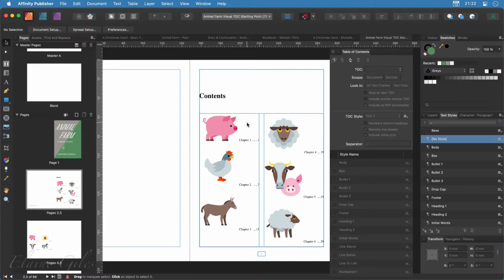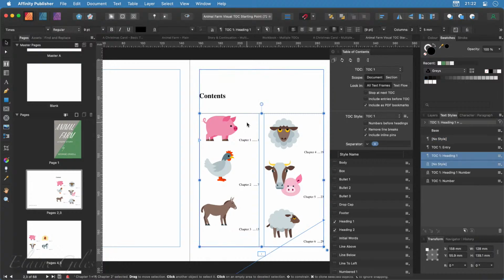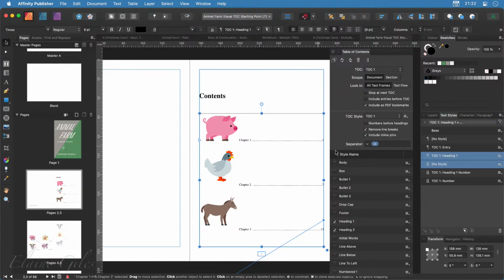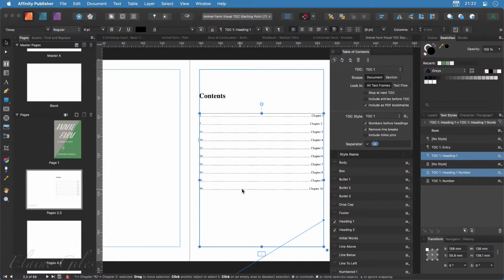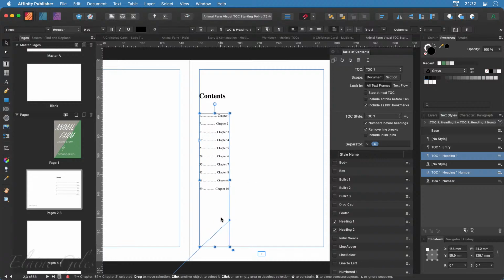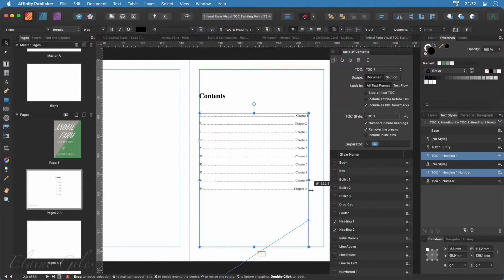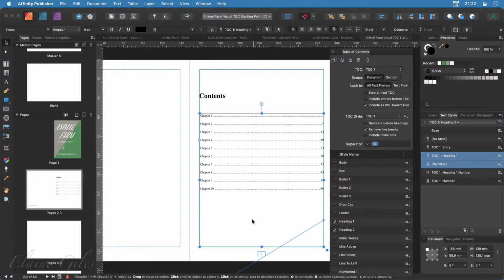I'll show you in a more simple case here. So I'm going to select this, change this to 1 column, and lose the graphics just by taking the check out of that box. Right, extra things in here that we have not looked at so far. One option is to have numbers before the headings. So let's do that. And all that does is flip it round. That works better if you have this narrower, because it looks odd with the chapters on the other side so far apart. But if you particularly need to do that, it's just a matter of putting a check in the box and it just flips them round.